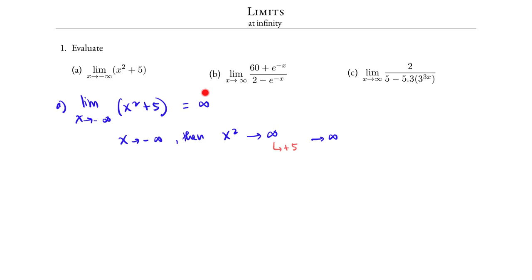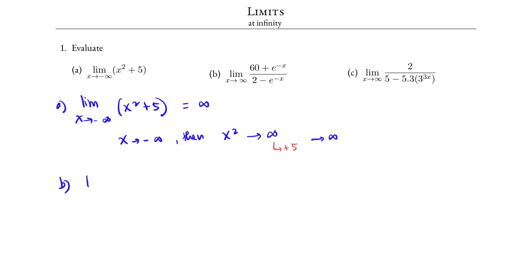Infinity is not a number. What we're saying here is that this function increases without bound as x gets arbitrarily large negative. On the graph, if we go all the way to the left, then the graph will simply go up indefinitely, and that is positive infinity. Again, infinity is not a number. This symbol indicates that the limit does not exist, but it does not exist in a special way. How special is it? It is increasing without bound.